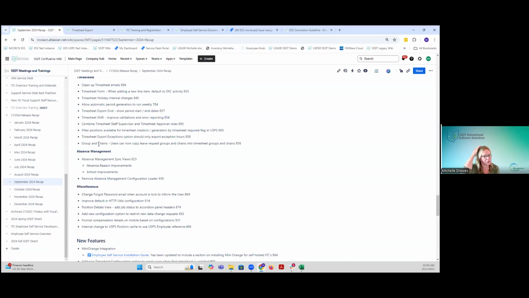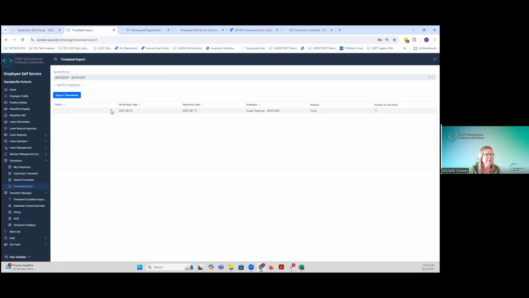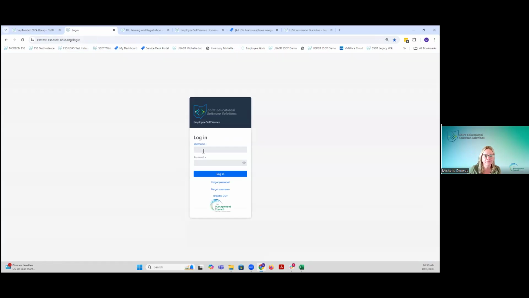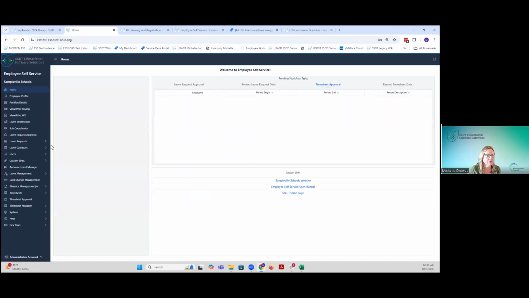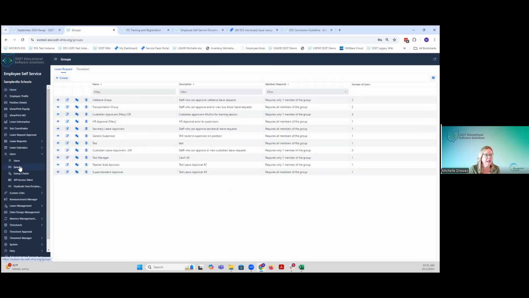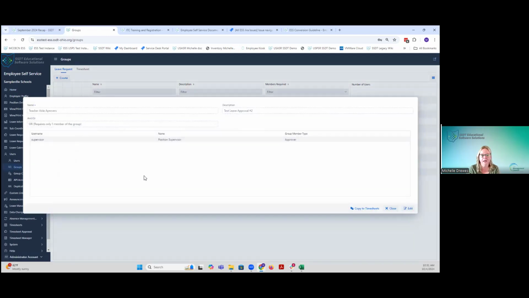And then the groups and group chains. This was, I thought, a pretty cool feature, and I think it's going to be very useful, for timesheets now. I have to log back into my admin for this one in order to go into the groups and group chains. And what you're going to see now underneath users, and like I said, it's for both of these. I'm just going to go ahead and view teacher's aid one here.